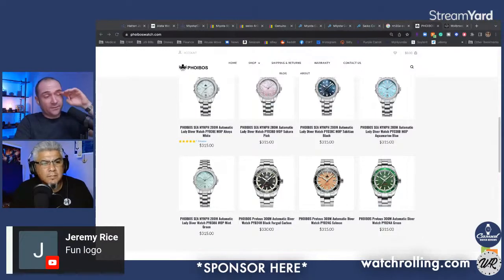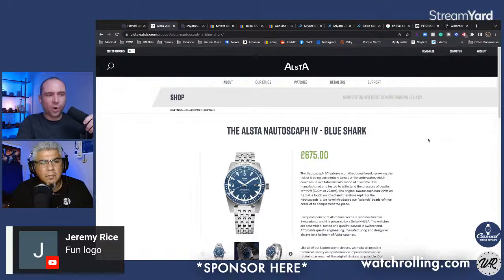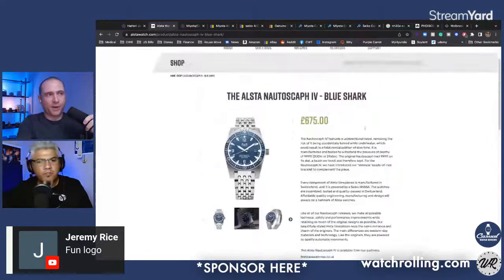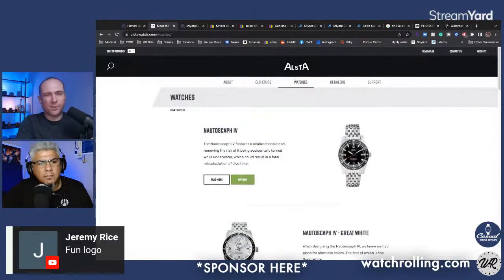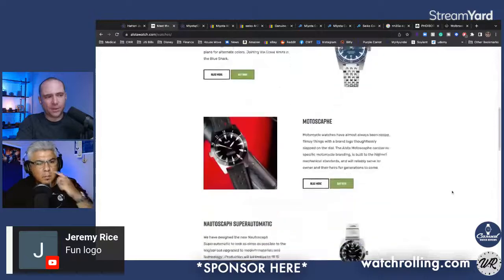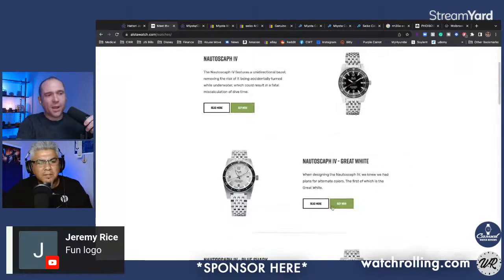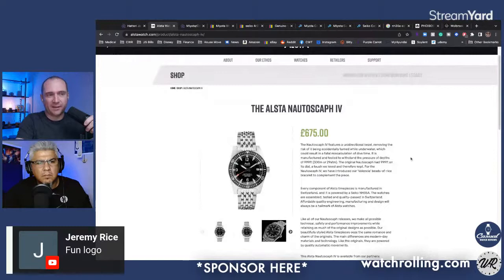So we've got $315 for the Phoebus, and then juxtaposed to that, we have Alaster watch, or Ulster watch, with the NH35A, and this is $675. Both, I would argue, are small production watch brands. Alaster is famous for being one of those many watch brands years ago, but it's also famous for this watch being very prominent in the film Jaws. Richard Dreyfuss's character wore this watch in Jaws. So they've got that kind of provenance. Although I've not seen one of these in person, I can tell right away that they're on par, if not slightly better than the Phoebus watches, but there's well over $300 difference. And they both use the NH35A movement.